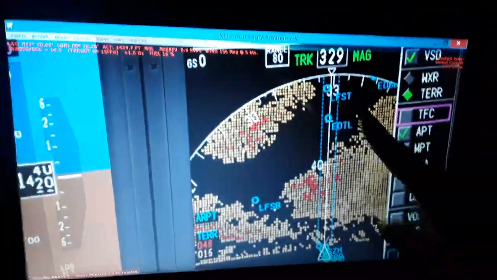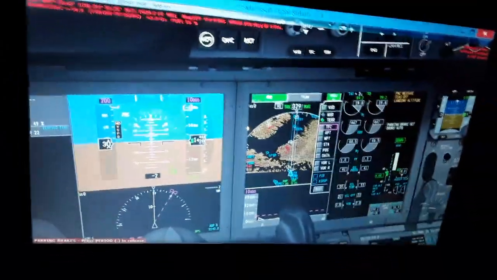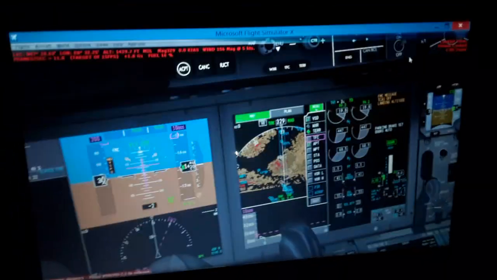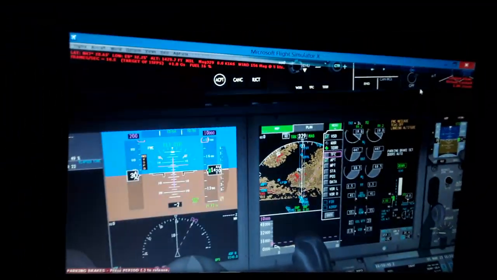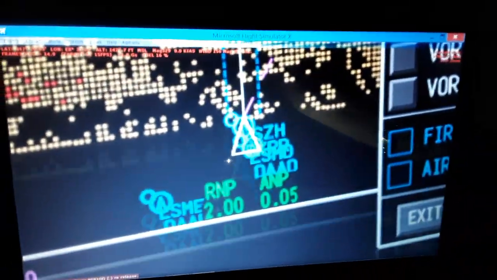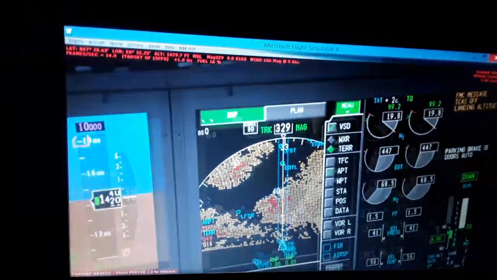You can see the terrain, red, green, yellow, amber colors. You can see some airports here. You can see the Düsseldorf airport. You can see our own airport. Here is LSZH Zurich, and in front of us is the Düsseldorf EDDL airport in Germany.